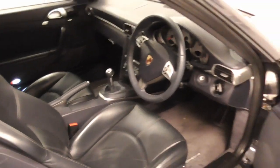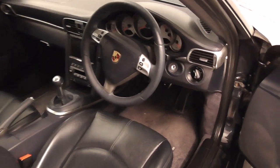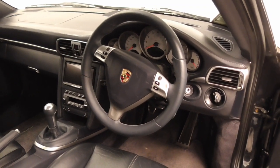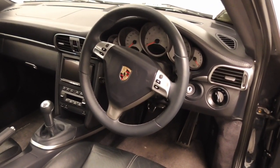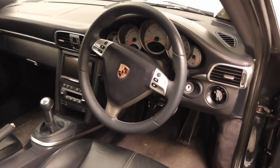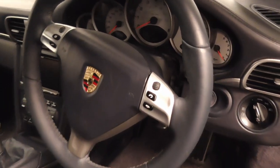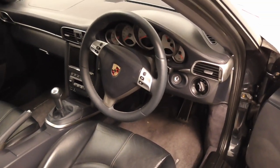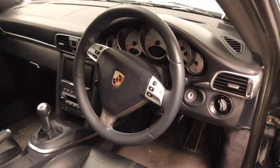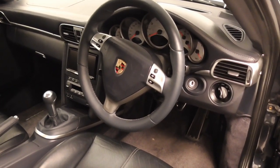Starting with the steering wheel — when I first got the car it was one of the things I absolutely hated about it. It was taken off, sent away, and retrimmed in matching sea blue leather. We also had the diameter thickened and added some thumb grips just to give it a slightly more modern look. This is one of the last things to get changed — I'll be upgrading to a steering wheel from the Macan, which a lot of guys have done. That will be happening this year.